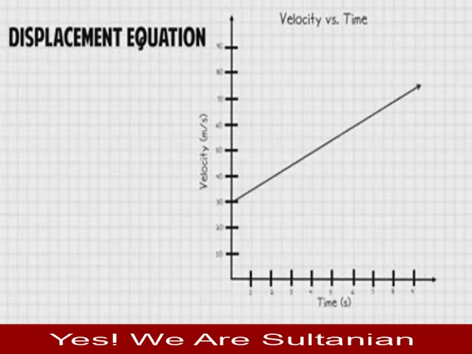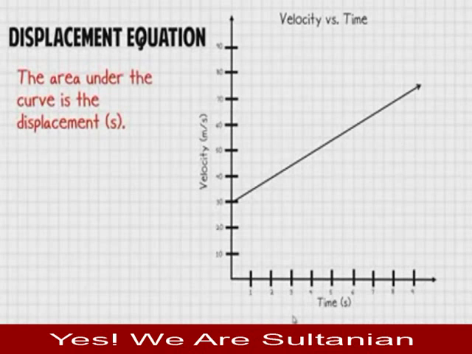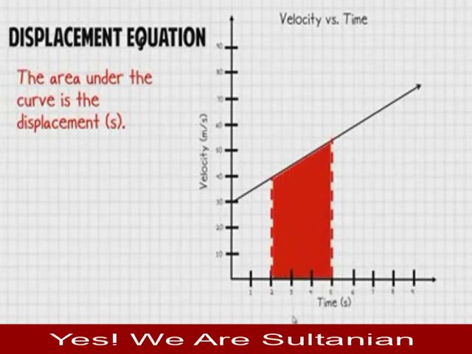And there's our graph. Now you'll notice that we have an initial velocity of 30 meters per second. And then we have a uniform or constant acceleration as we go from 0 to 9 seconds. One of the first things we're going to learn here is that the area under the curve is the displacement, which I think is really cool. Which means then if I take off an interval, let's say the interval of 2 to 5 seconds, the area underneath there is equal to the displacement, which can be very useful.